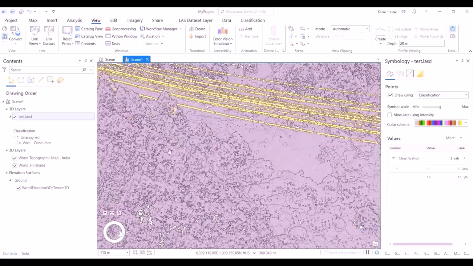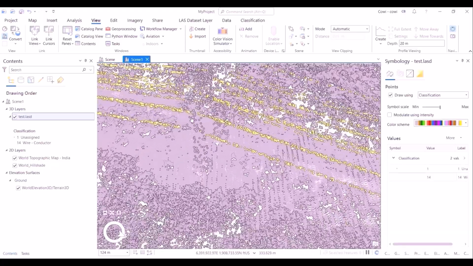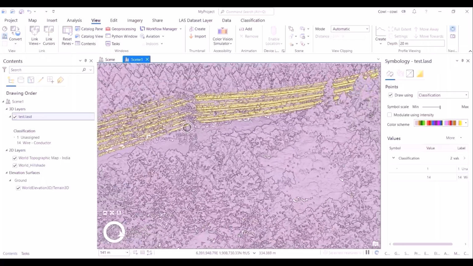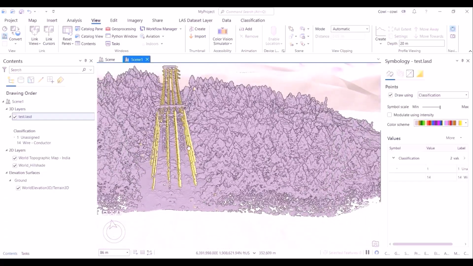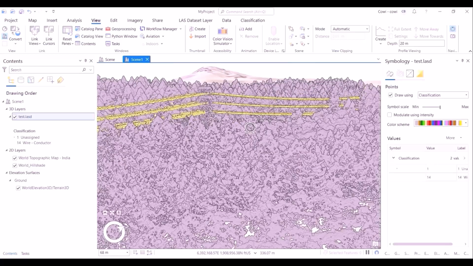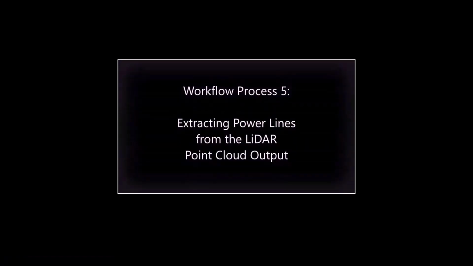So what we are seeing is just the power lines in the dense forest landscape. Isn't this wonderful? How the DL model has worked on unseen data using a pre-trained model and identified the power lines.